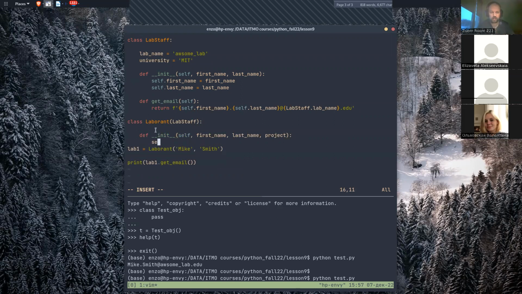And here, once again, we can create our internal attributes as it was in LabStaff.